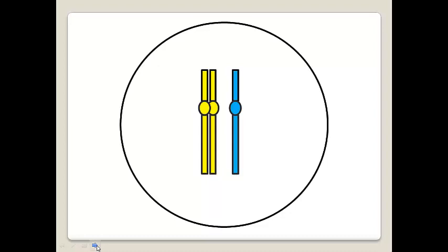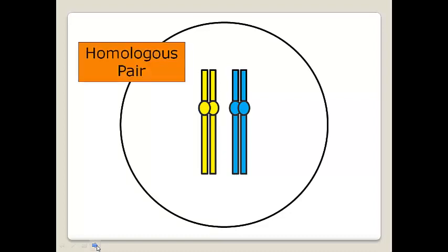So we've got a copied chromosome there for the dad. Notice the centromeres are connected. And a copied chromosome there from the mom. Again, the centromeres are connected. So now we've got twice the DNA for each of our chromosomes. And we call this set, this pair of chromosomes that are one from the mom and one from the dad, a homologous pair. The prefix homo means same.